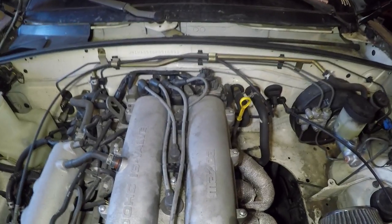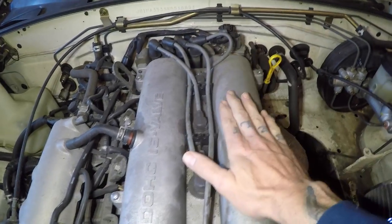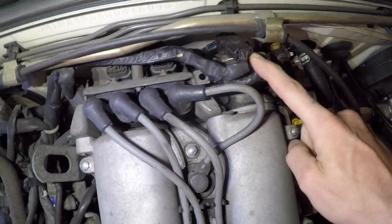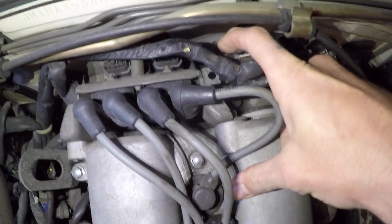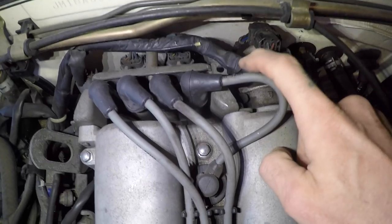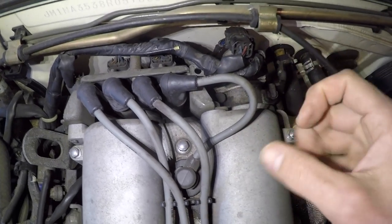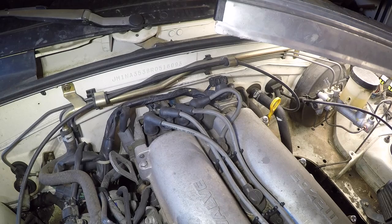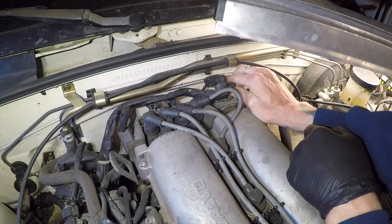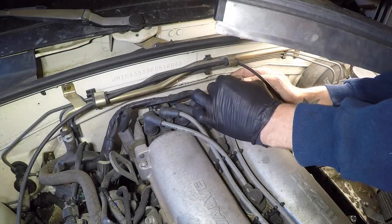As I said before, we're going to try and do it the easy way, which means do not take off the valve cover. What we're going to actually have to do, it's kind of hard to see behind all these wires here. Once we get these disconnected, there's an adjustment bolt down there, and this cover here can come out of the way a little bit. So we're going to loosen that 12, take it completely out, and then it should just pop right out the back. So first things first, let's get these wiring harnesses out of the way. Try not to break these. They are going to be fragile from the heat.